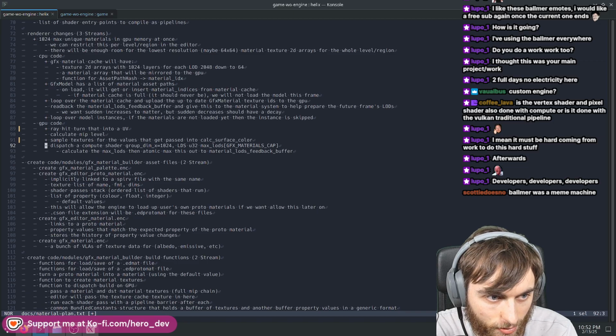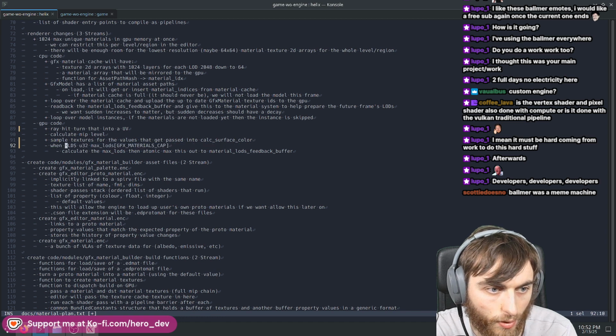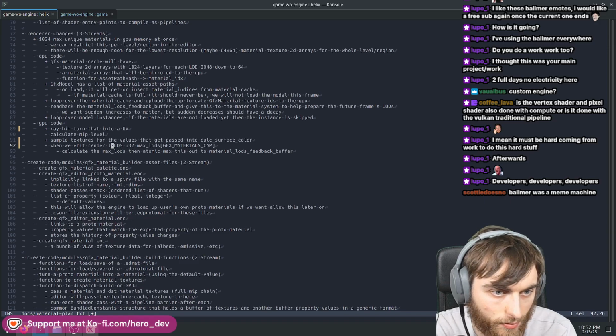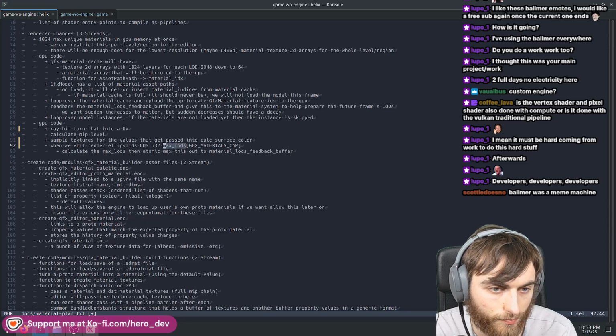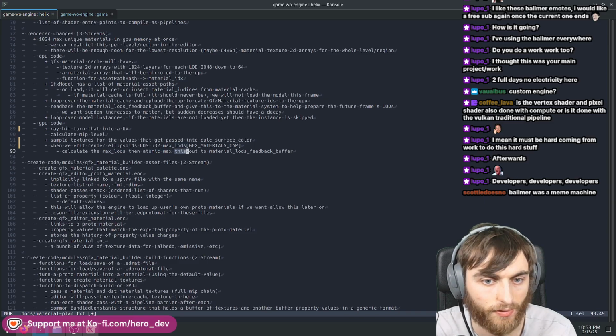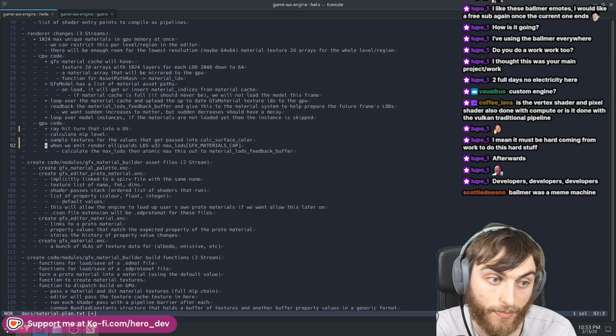We ended up going for, when we render ellipsoids, put the max LODs into an LDS buffer, calculate the max LOD by taking the atomic max, read that back. That's what we did.